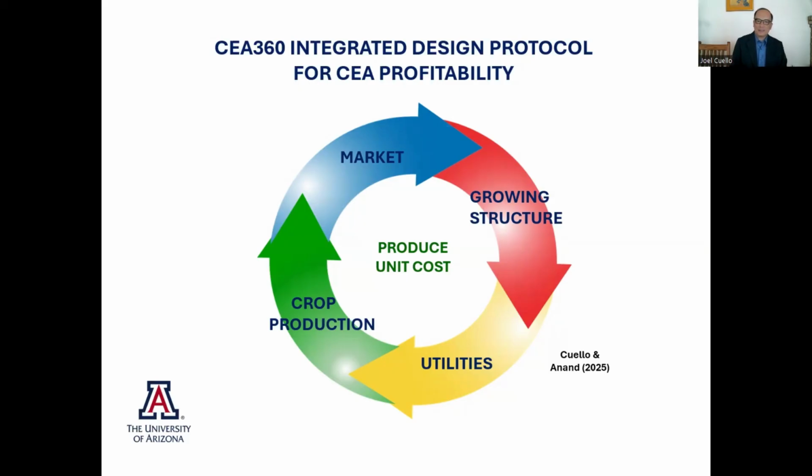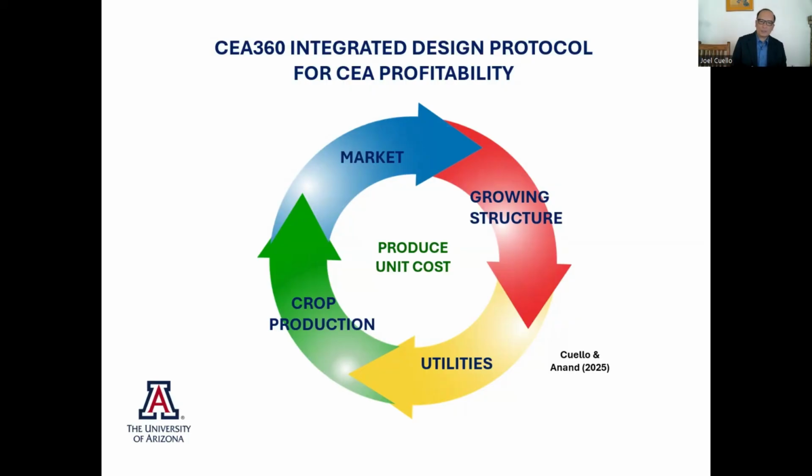Then we go to the utilities. Utilities, of course, pertains to water, and electricity is the major part of it if there's going to be any cooling or heating involved in growing the crops in the growing structure. And then there's the question of, is it going to be from the grid, or are you going to harness solar radiation or any other type of renewable energy?